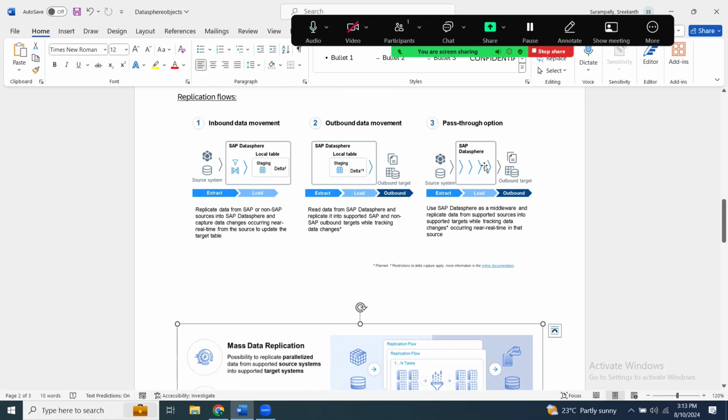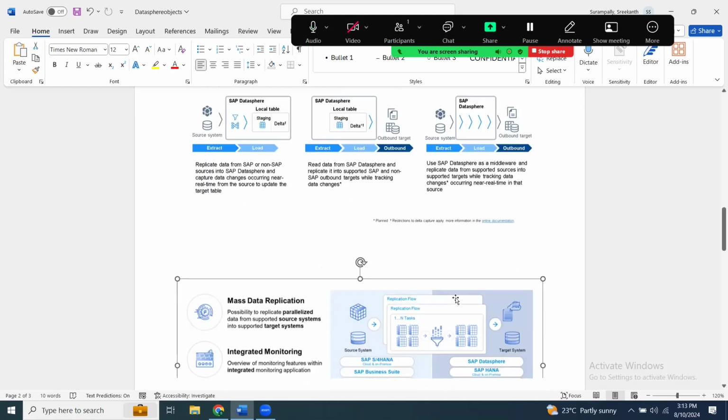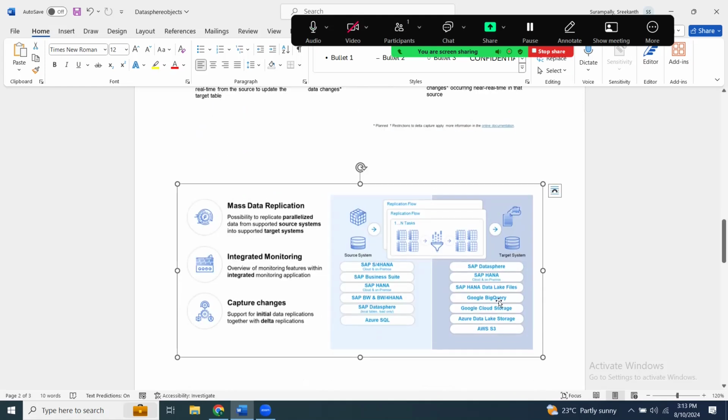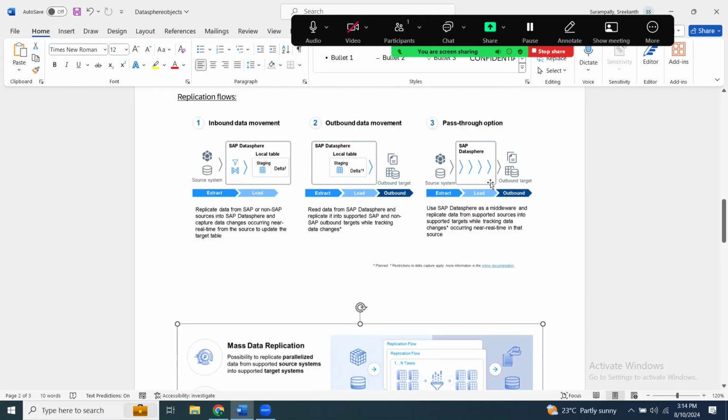So we don't have to store the data in Datasphere. We connect to the source system using all the existing source system connection types, and then we also connect to the target system. As I said, these are the target systems. There may be Kafka, another one that needs to be added, but most accurately, this is the current target systems list. And then you can use Datasphere as a middleware or ETL tool to transform the data and send it to the outbound target.